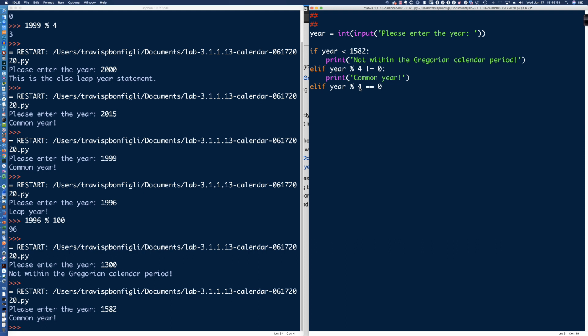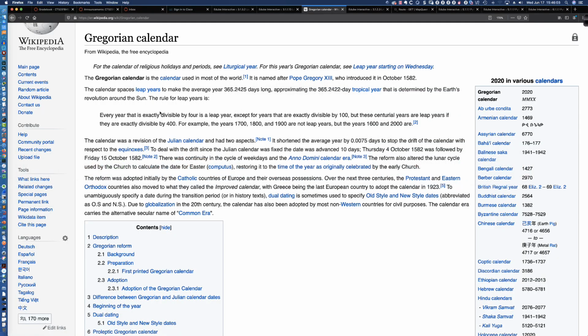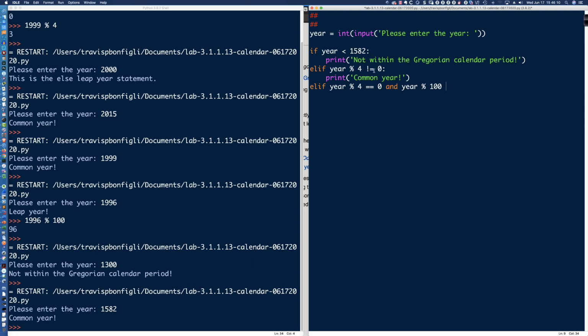Remember, every year that's exactly divisible by 4 is a leap year. So here I check for non-leap years, I'm checking for common years.